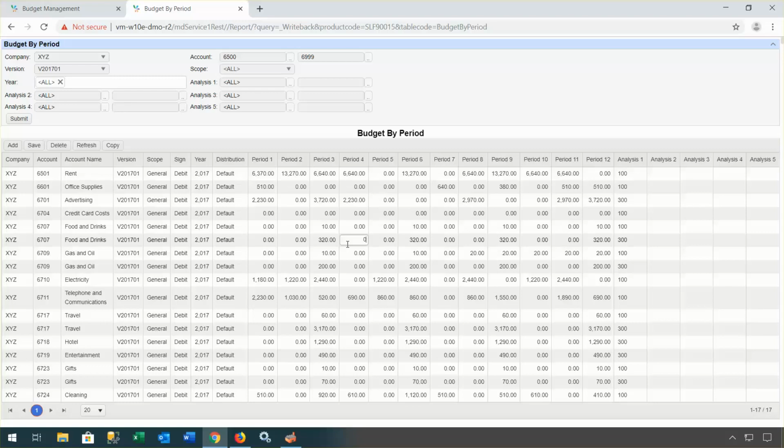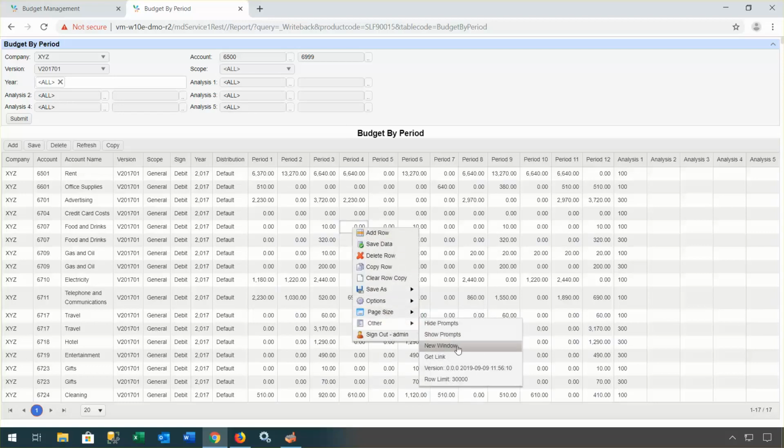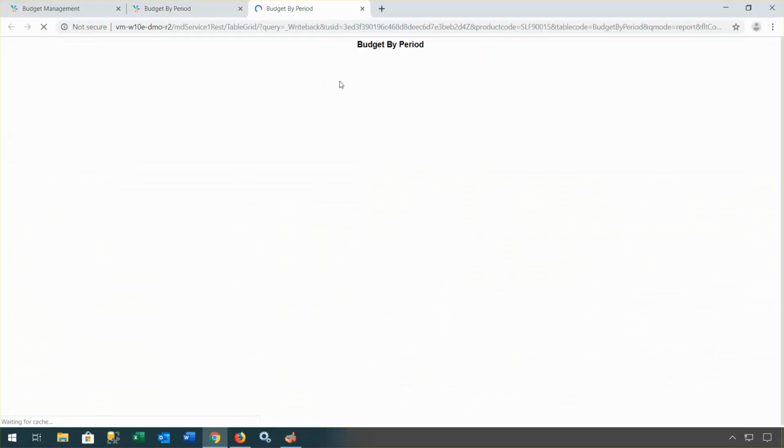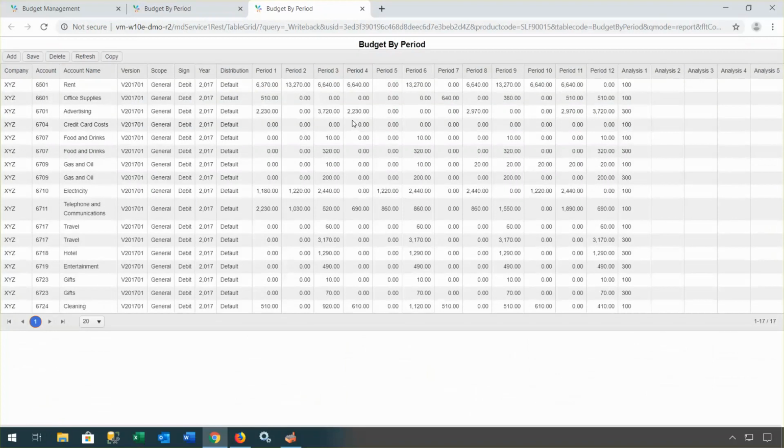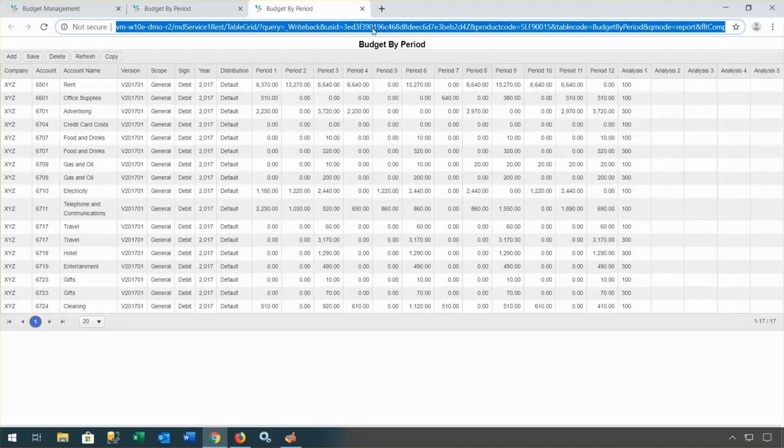So what you can do is set the filter criteria and then open it in a new window, and it'll go straight to that slice of the information. So you could send this web address in a link and say, this is your budget, this is what you need to enter into. That is just a simple way of packaging up just that view and giving it to someone.